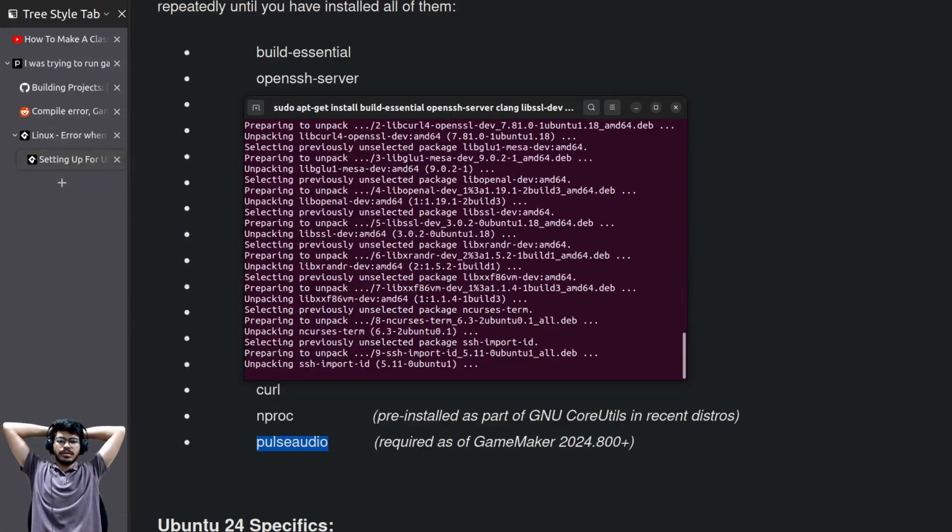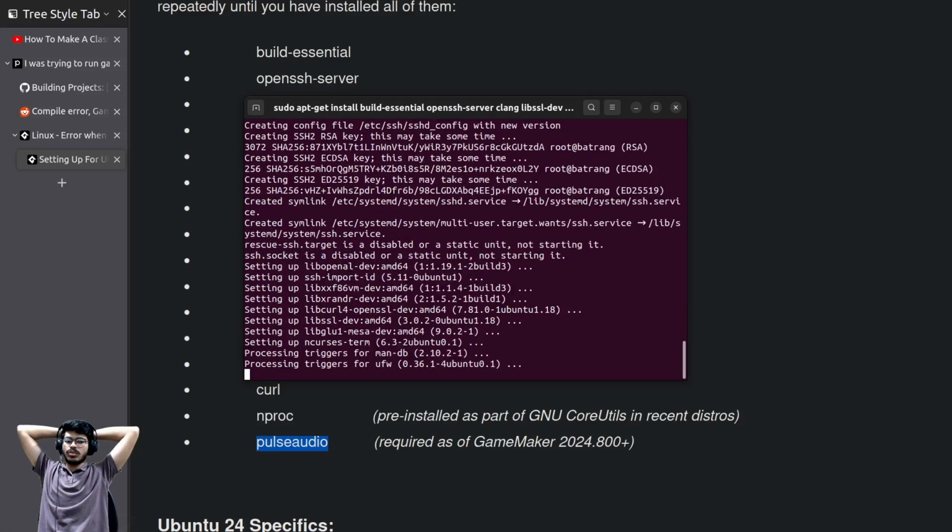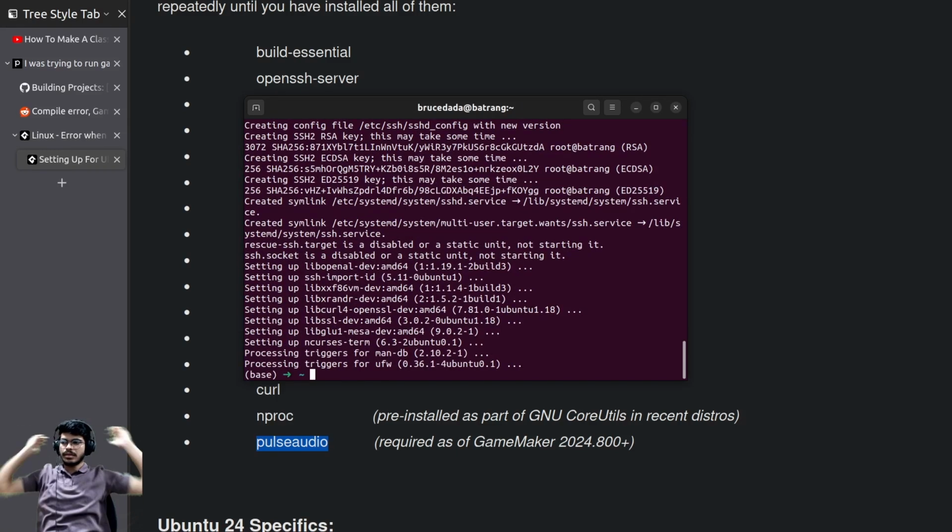Maybe if I install them, then I'll be able to build my game.